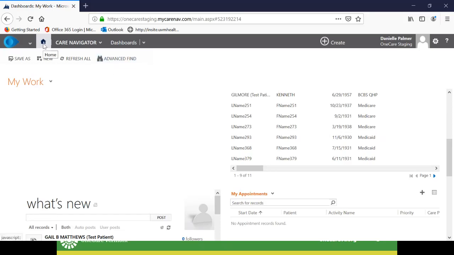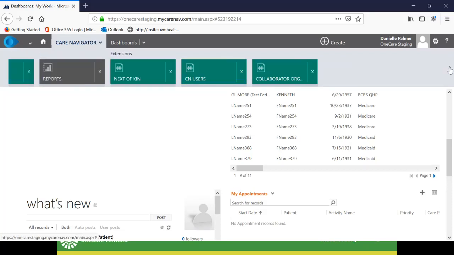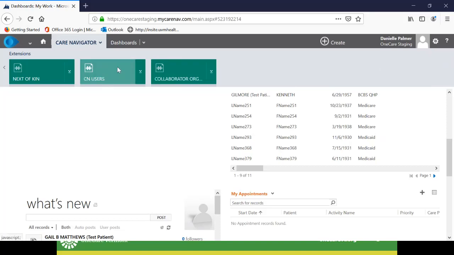So from your home screen, you can hover over Care Navigator. And what you're looking for is the CN user tab. So you just have to arrow over here and click CN users.